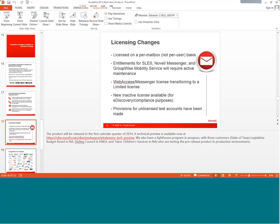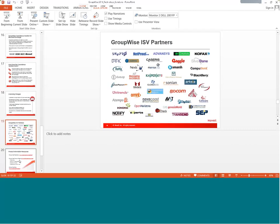My last slide today, as we conclude our presentation, or last couple of slides here, is first of all to reiterate our strong ecosystem of collaboration partners that provide solutions in a variety of different areas that complement and enhance your GroupWise and collaboration deployment. You just heard from SEP and the excellent solutions and products that they provide. They are an excellent partner and are listed here on this slide deck. We also have a variety of antivirus, anti-spam providers, archive, e-discovery, and compliance providers, hosting providers, training providers, unified communication providers, all that have specialized integrations and solutions for GroupWise, and that will continue to support GroupWise 2014 going forward. We welcome you to reach out to these partners and look at their solutions and technologies that will further enhance your collaboration deployments.